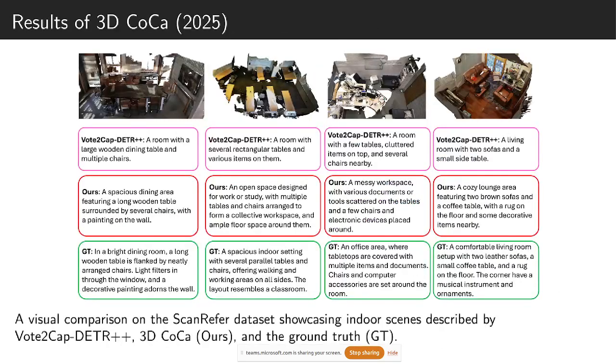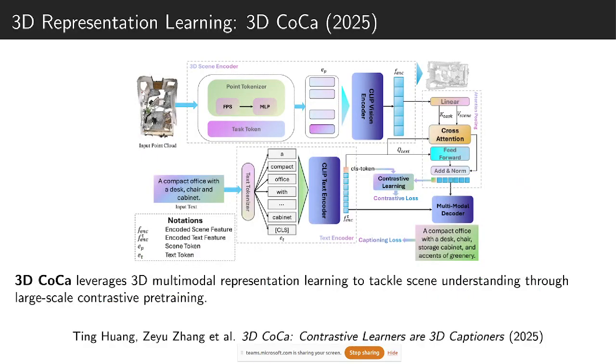Since we gather high-quality data from existing human-labeled data, for example ScanQA or Nr3D, we can perform our 3D representation learning on those data, and we get better results compared with the conventional label-to-caption method. And here's a demonstration that we're more aligned with the GT. So this gives us a hint.